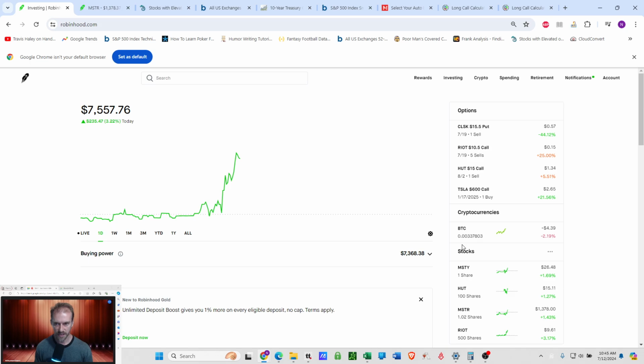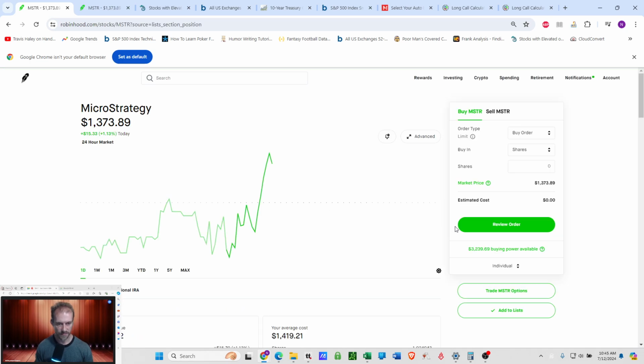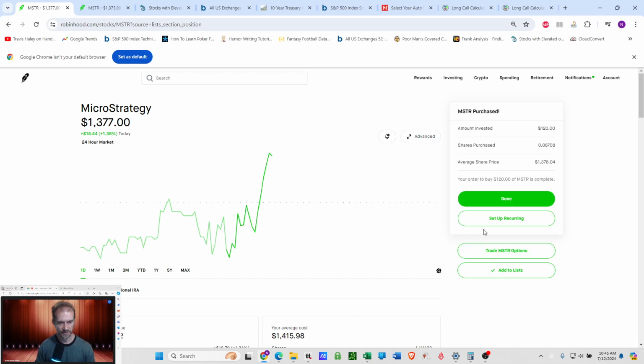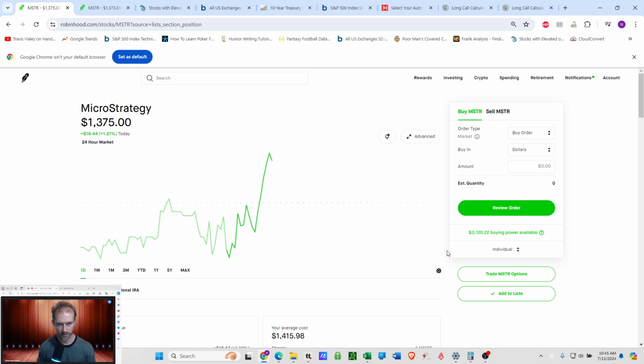So what I generally do is I will either buy shares, or in this case, I use MicroStrategy as my store of value. So I'm going to go ahead and buy fractional shares. So that 120 bucks premium that I just made, I'm going to buy 0.087 shares, which of course will benefit from the stock split as well. So when this splits 10 to 1, I'll end up having 10 shares, which changes the value not at all. But I guess it does allow more people into the space because they just don't think it's worth buying fractional shares, but it really just doesn't matter.